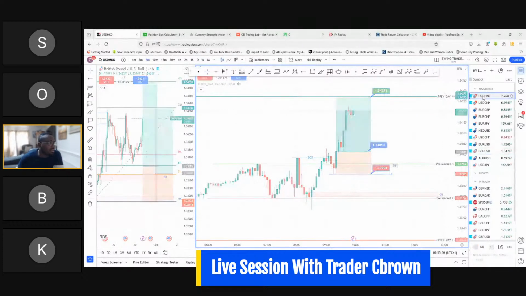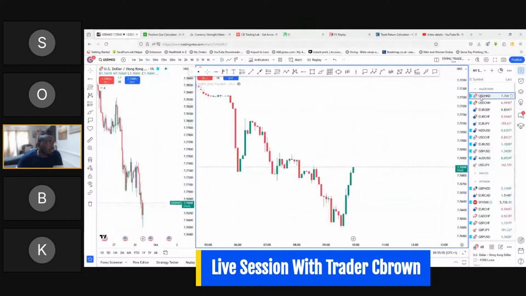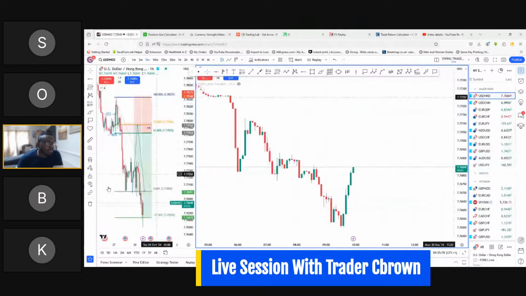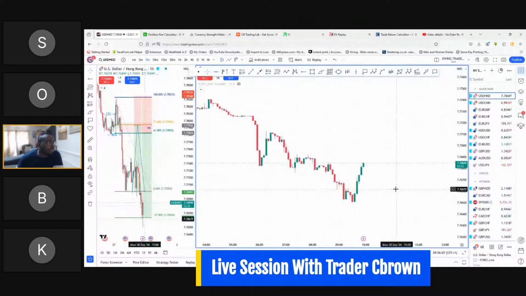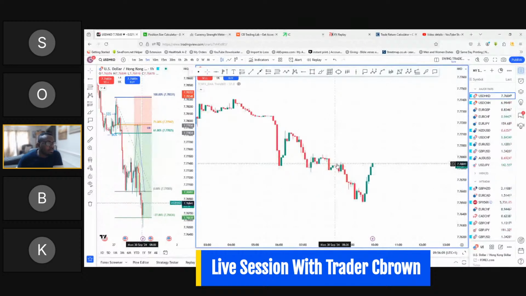This one just failed, so I'm no longer looking at opportunity. This one is failed. We might be looking for a buy opportunity on this trade right now, based on scalping, day trading. So I wait for a break of this area of break structures. These are all liquidity. What pair is this? US dollar Hong Kong, so US dollars against Hong Kong. That's the pair I'm looking at.